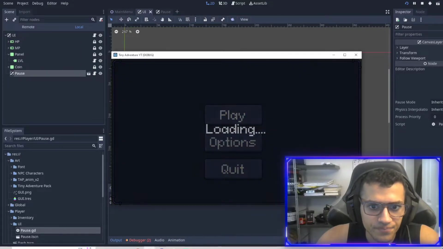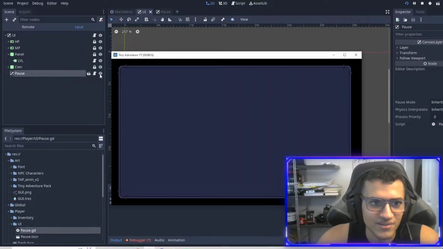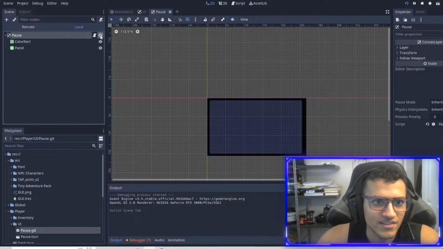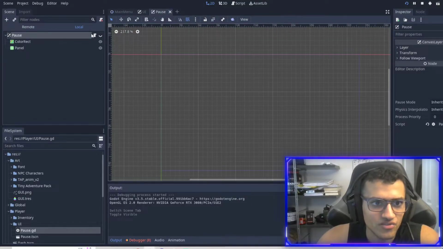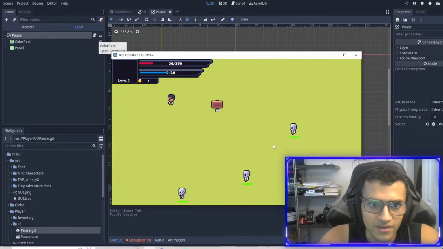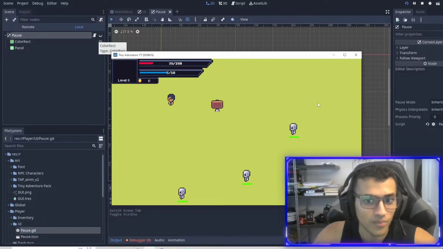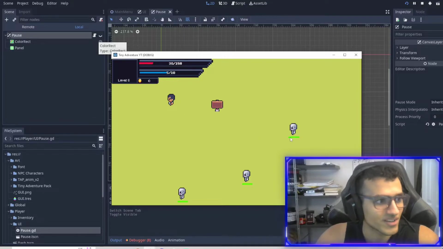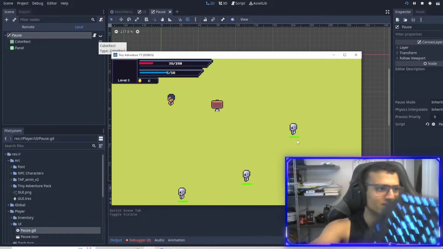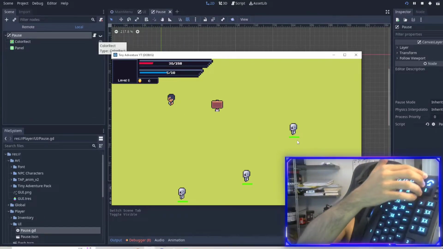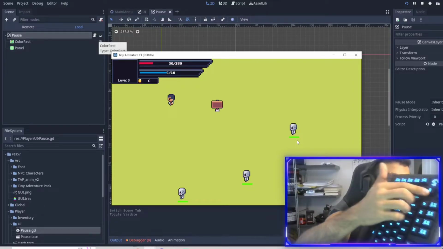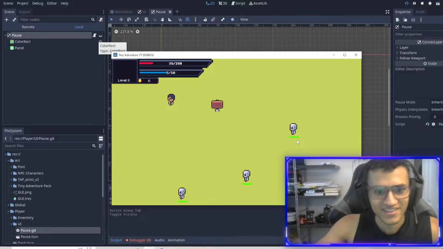Okay. Let's play. And okay, we should probably hide it before we actually do anything. So, okay, there we go. So now when I pause, it paused the game. However, if I click escape again, you guys can't see me clicking escape, but my escape is right there, this one. Either way, if I click it, nothing happens, right?